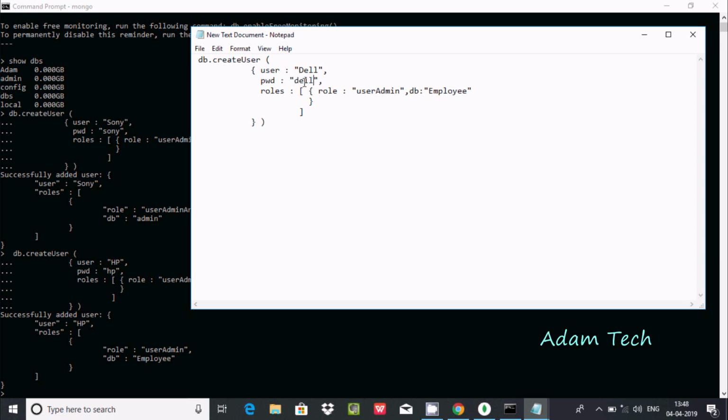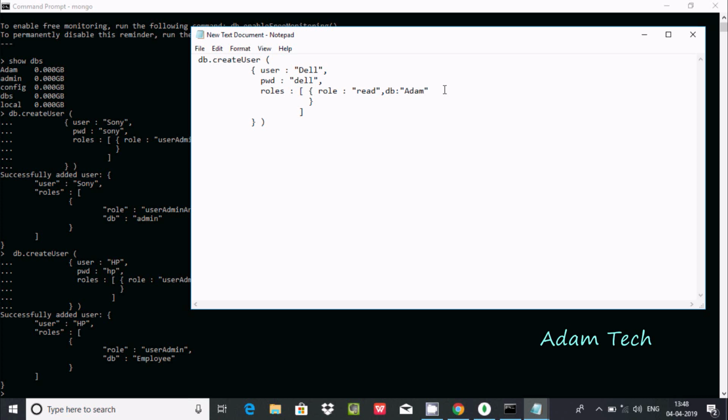Now giving the roles, this will do only read. So this user will have only read permission, and the DB that it can access is Adam.